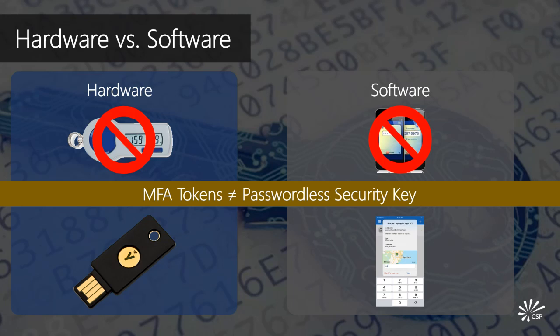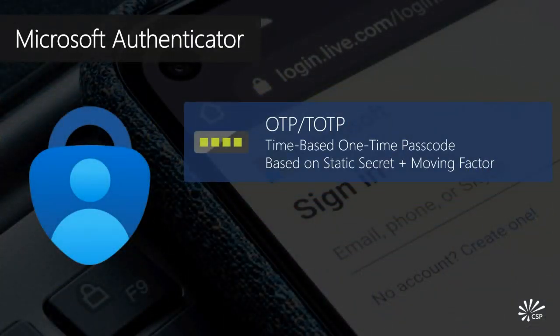So which is better? Hardware or software token, as we start talking about how we use these for passwordless. And I guess I should have made the comment of security keys on the other hand for passwordless use a form of asymmetric encryption key pair. And we've talked about that in our previous sessions, but even though I just mentioned how hardware and software keys for MFA cannot be used for passwordless, we do have options in both of those spaces for passwordless. So which one's better? There really isn't a concrete case for one over the other. And the reality is that the best option that fits your business needs is going to be the best option to use for your organization, because that's going to be different for every organization out there.